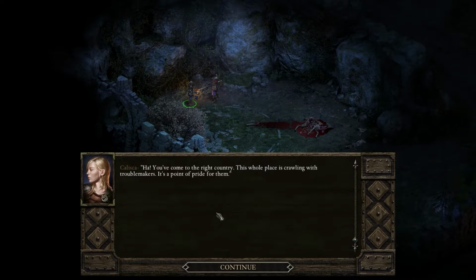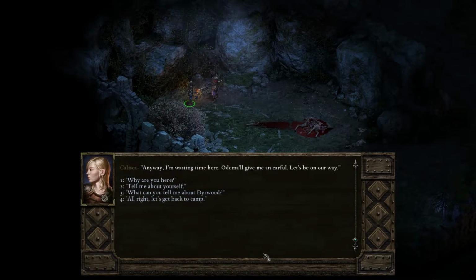Ha! You've come to the right country. This whole place is crawling with troublemakers. It's a point of pride for them. Anyway, I'm wasting my time here. Dima will give me the earful. Let's be on our way.